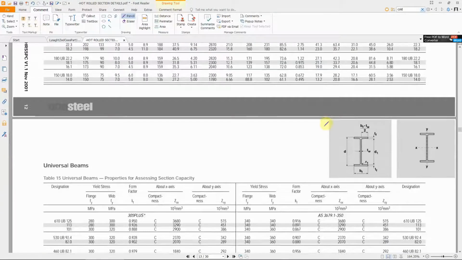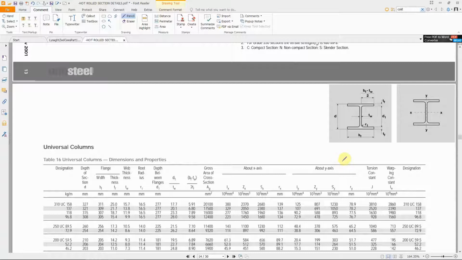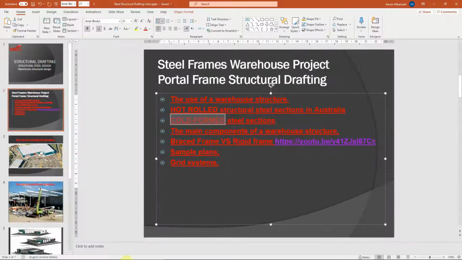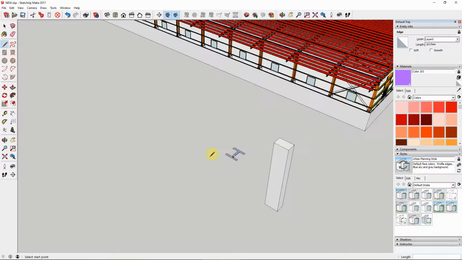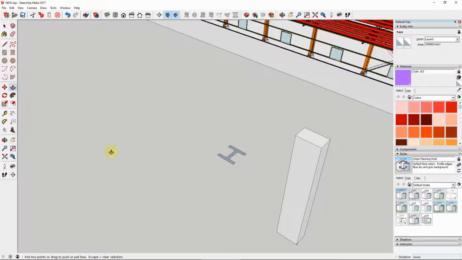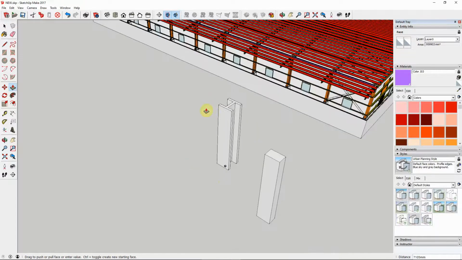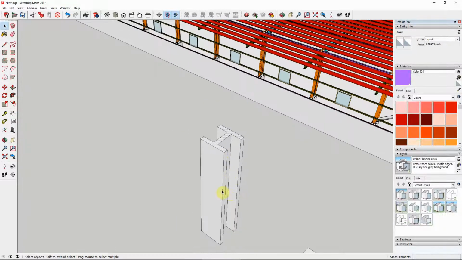Now in terms of columns, that's the same shape, universal beams. The difference here is that we don't expect the load to be applied in this direction. We expect the load, so I'll show you if I draw here. The difference with universal columns, instead of universal beams, is the direction of the load application. Usually it comes not from the side. For columns, usually the load will be applied from the top here. So on this surface here, that's where the load will be applied. So that's why we use them for columns.